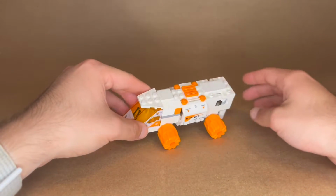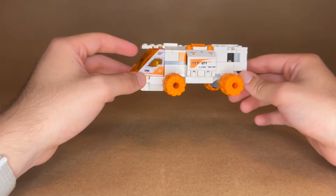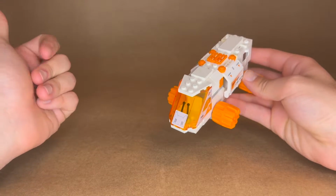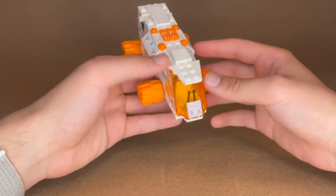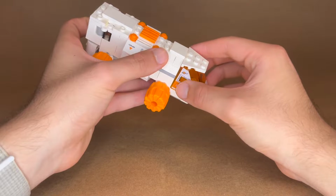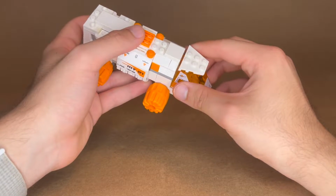So, I'm pretty proud of this. I had an idea and I was able to execute it all the way to a pretty finalized state. So what's not to be proud of? Let's start at the front where I had the cockpit be easily removable. I just added these little winglets on top to create some shape for the roof.